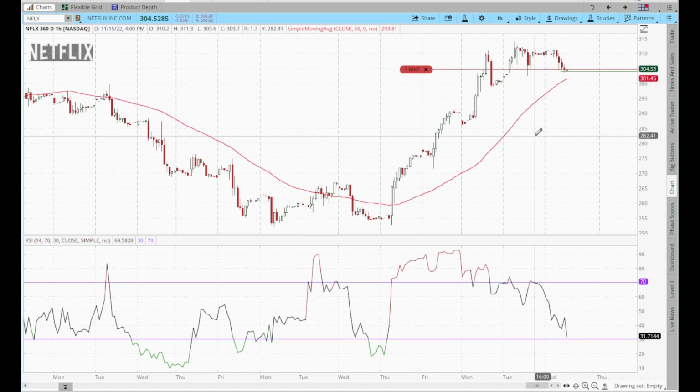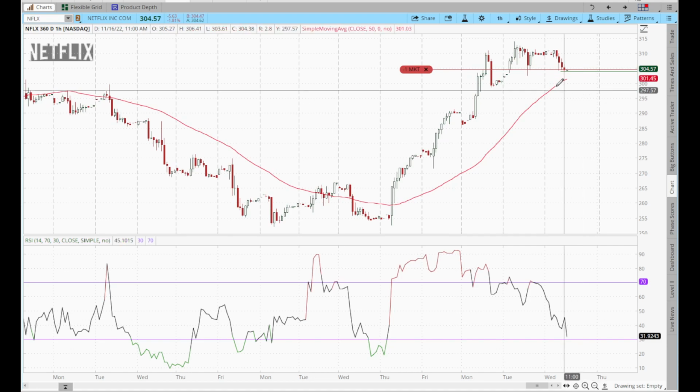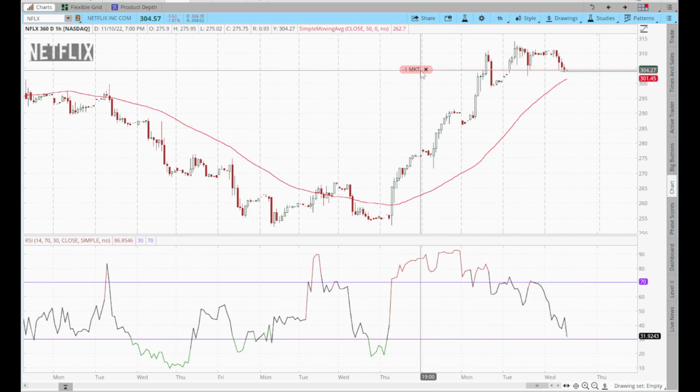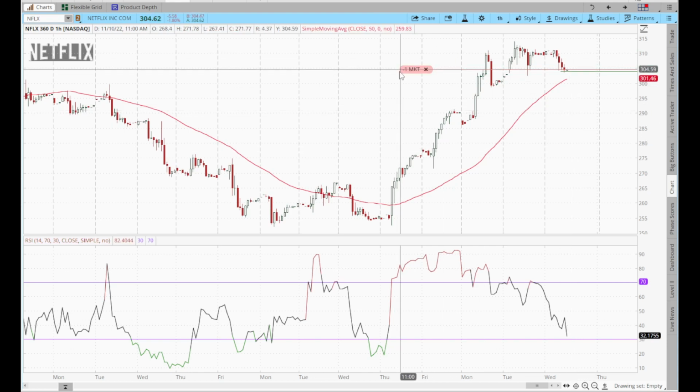So now, if the price never gets to that, then hey, you're gonna let your winners run. So you don't even have to worry about it. But if Netflix gets over 304.80, then it will take you out. I'm trying to give it a little time to show you. Right now the price is kind of playing around, but if it does get there, you will see it take me out.